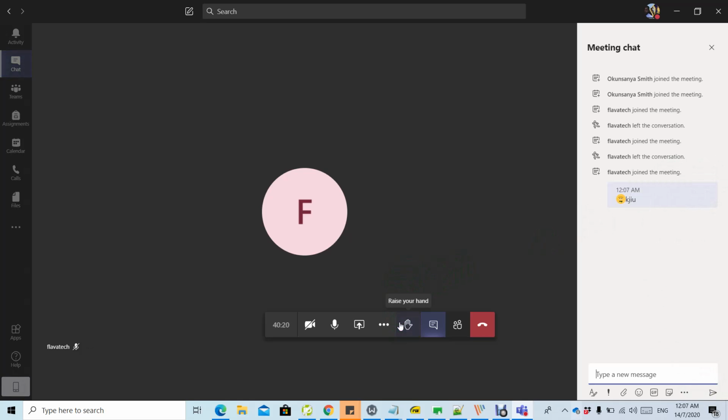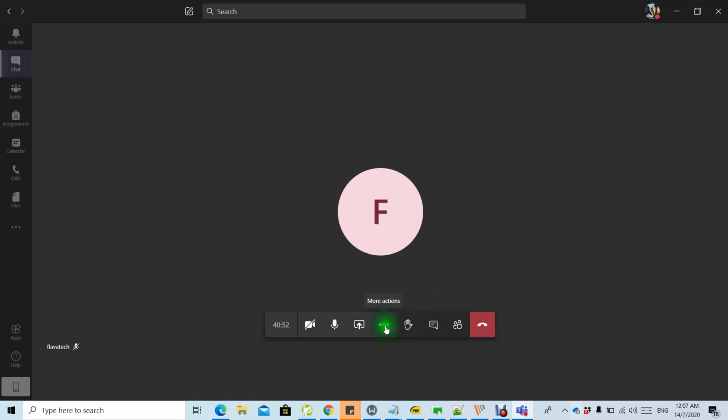Alright, so this is the show hand or raise your hand icon, right? So some meetings may have rules that persons may not speak unless acknowledged. So for those meetings, the raise hand icon is utilized. So persons will raise their hands, and once they're acknowledged, then they will unmute themselves and speak during the meeting.